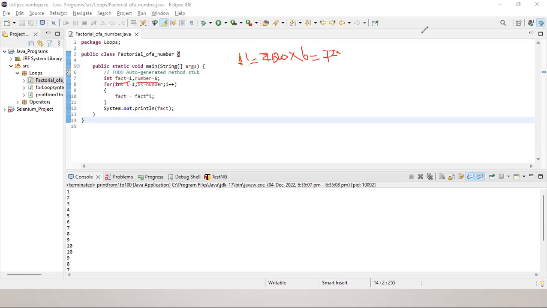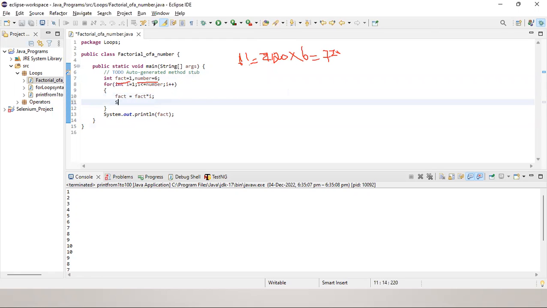Let us see how the fact value is getting changed every time, and on which iteration.